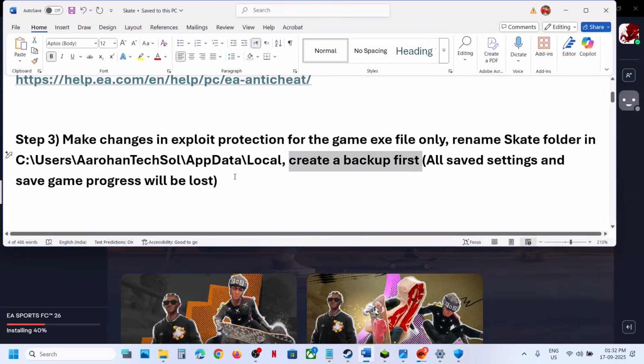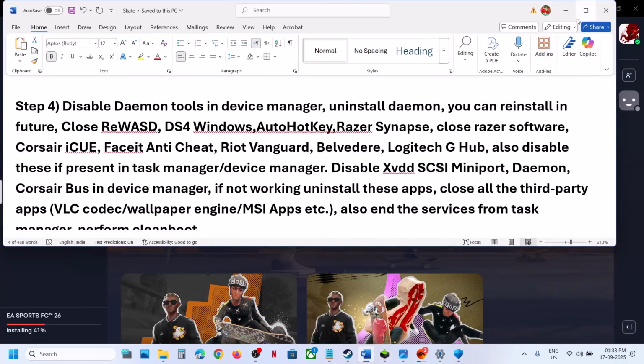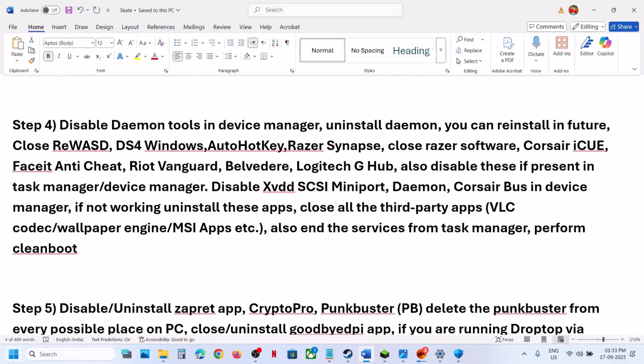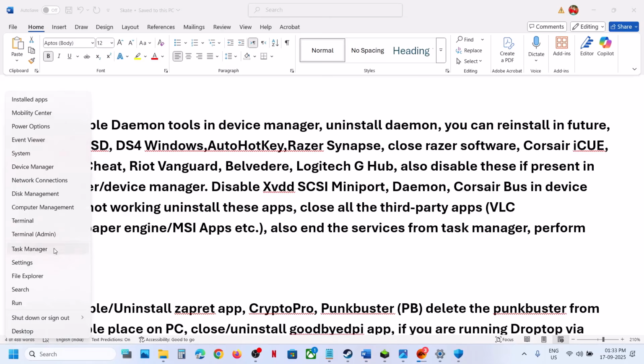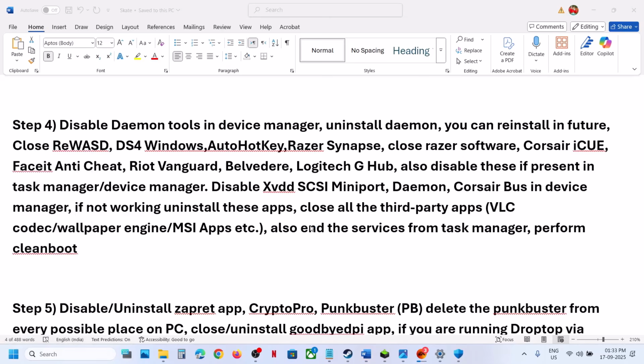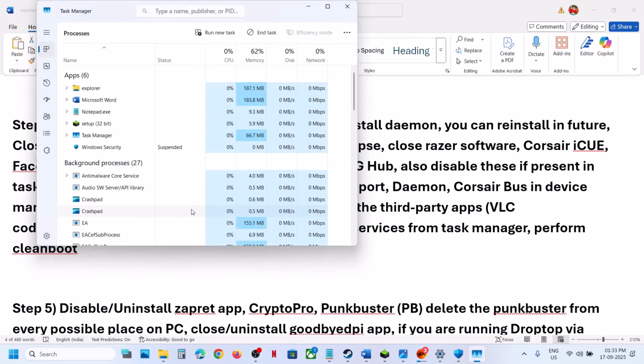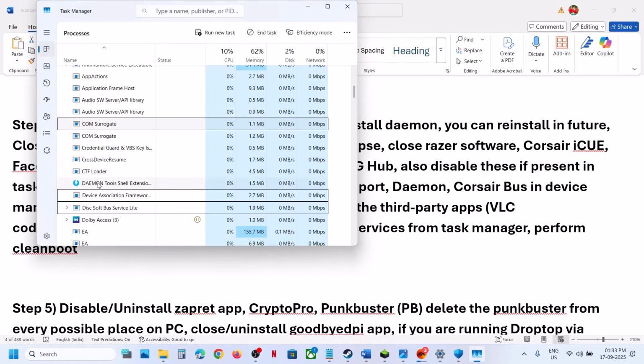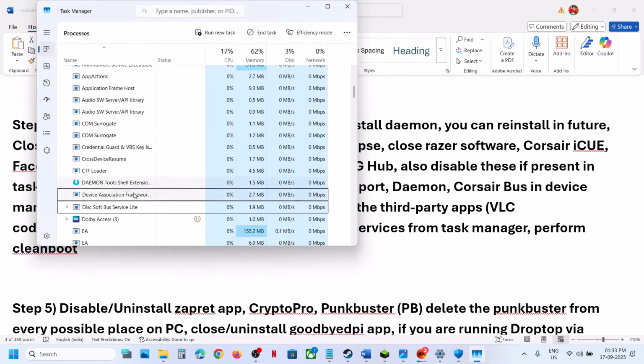Still not working. The next step is to disable these applications. So if you have Daemon tools, you can right click on the start menu and then go to task manager. And over here, if you find anything that says Daemon tools, right click, then click on end task.